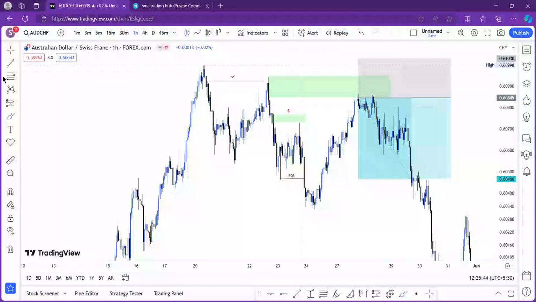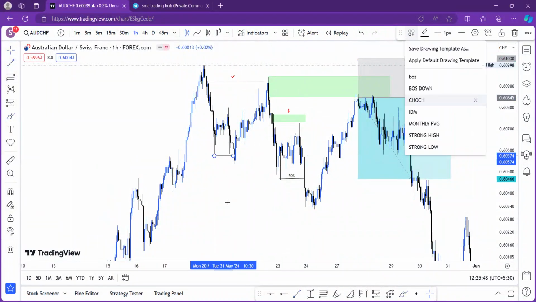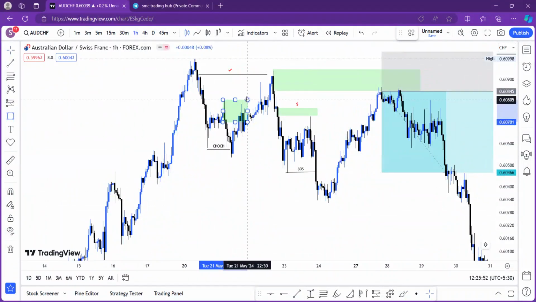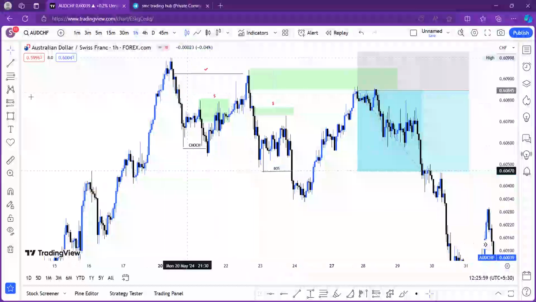So price did make lower highs, lower lows here, right? Lots of people are trying to sell on this area because they think this is a change of character like this, and they wait for this sell area. They think, okay, this is a good area for sell. But what happened? Price just goes, there's a liquidity, right? Price just hunts the liquidity and then gives a break of structure.